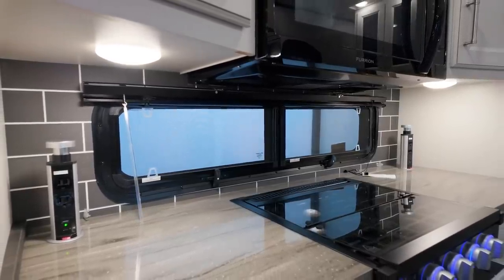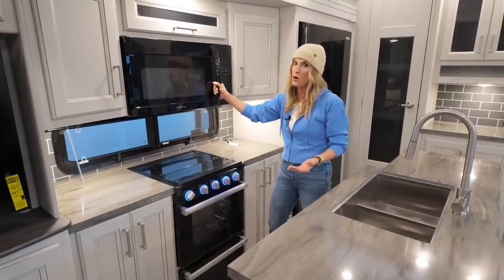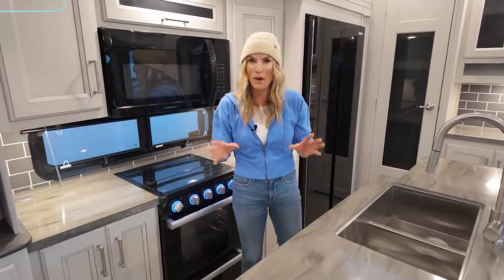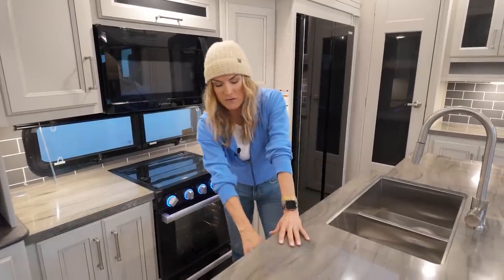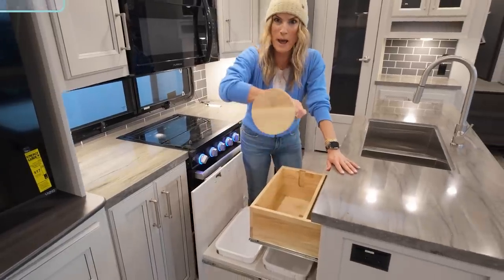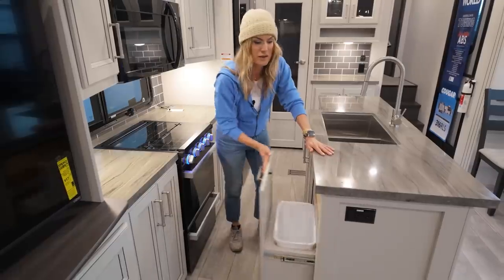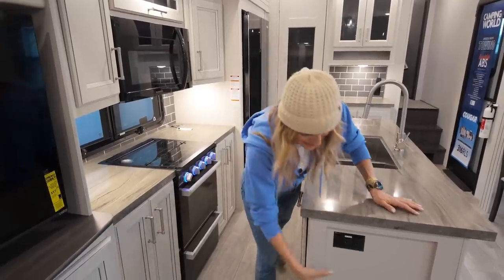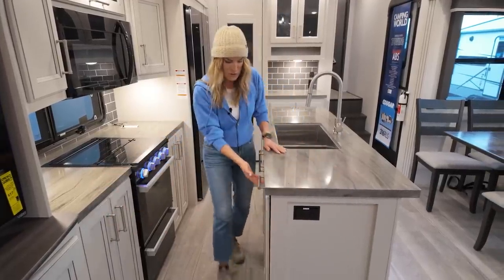It's big and residential in 2024, and it's carrying over into RVs. We've got this wonderful full-size microwave right above your cooktop. Store more in 2024 — these RVs have so much storage, and I'm here for it. They've also done what I have begged for. I love having this garbage bin right here built into the island. It's less on these countertops — you get all this storage. I love that everything has a place, because it's nice not to have a big clunky garbage can sitting out where everybody can see it.